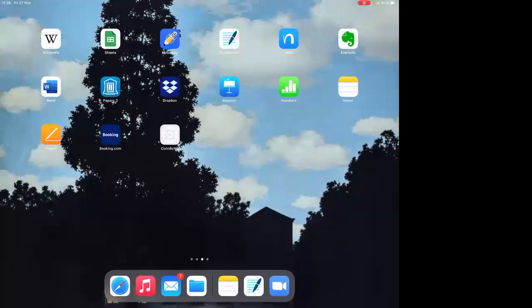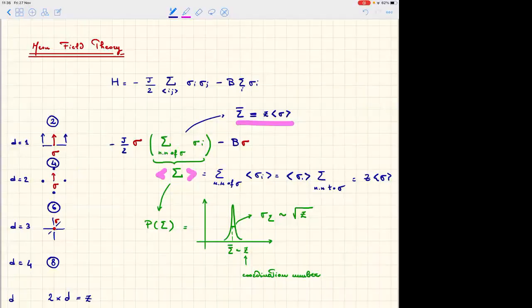All right. So now, you understand that for this theory to be correct, the number of nearest neighbors to one site has to be large. Because when the number of nearest neighbors to one site is large, you can think of applying the central limit theorem, and then everything else will follow. You can replace the sum by z times the average, and so on and so forth.